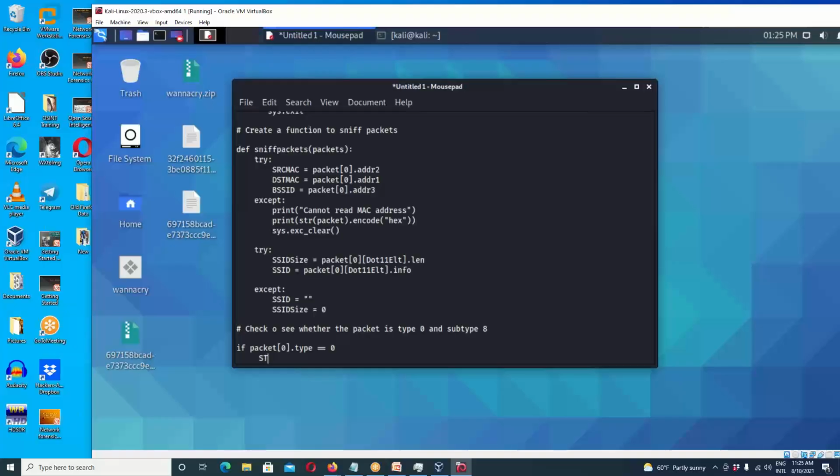then we create a variable. We're looking for the subtype now. That's what the ST stands for.